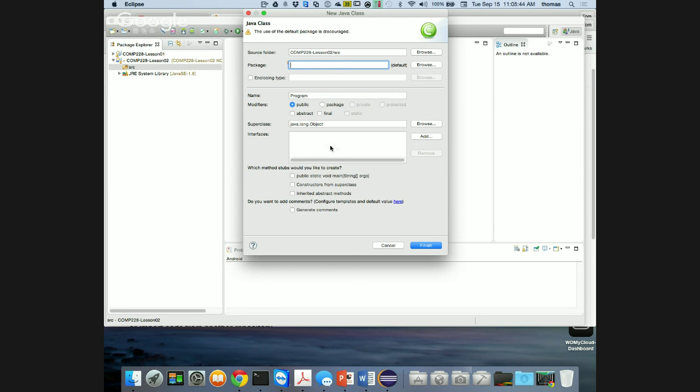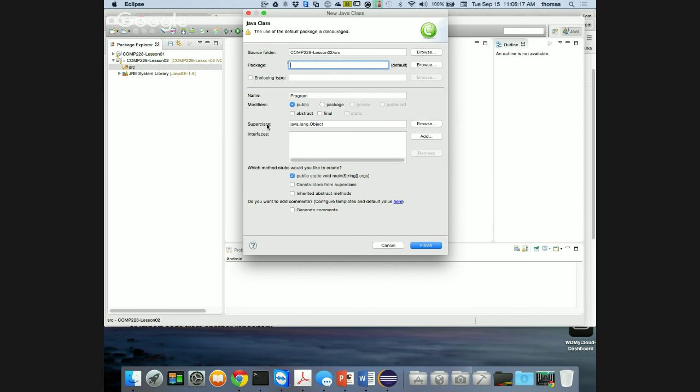Let's click down here a little bit and see what other options we have. Here are my modifiers. I want to make it a public class, my public program class. And down here, nothing is checked. What I really do want to check, because this is our main class, almost like the class that all other classes connect to, is this public static void main option right here. If I do that, it's going to add this stub, almost like a template, into our new class.